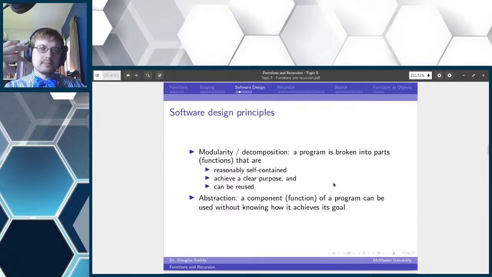When you break a problem into subproblems, you want each one of those subproblems to be a task, right? A task is something that is a self-contained sequence of actions. Packing a box has a clear starting point, a clear ending point, right? You know when you're starting to pack a box. You know when you have finished packing a box, right? The procedure that you use for packing a box can be reused for many boxes.